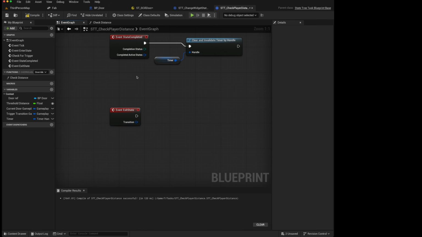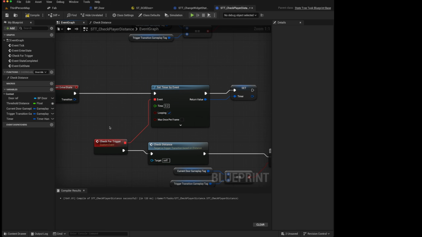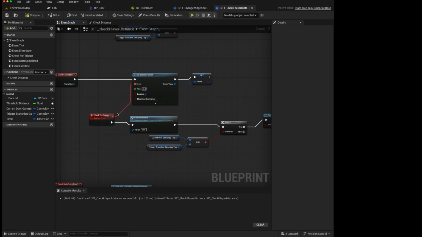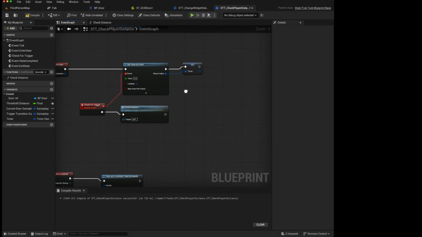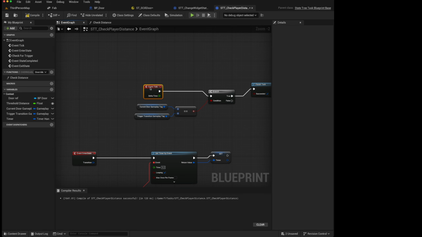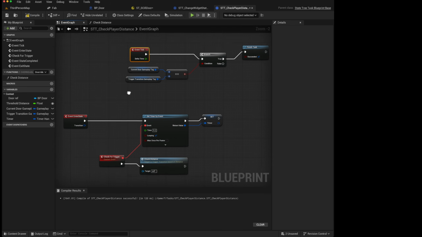We can decide which logic we want to go with because we don't want to do both. So we could even just combine the two. We could do the timer to check for the trigger, but instead of doing this here, we can just allow that check to take place on the event tick. And that would work.